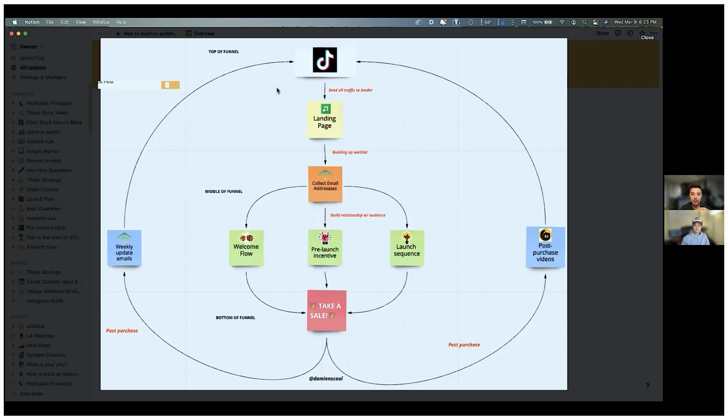Exactly. So the top of the funnel is TikTok, but you can use anything. You can use TikTok, Instagram, Facebook, whatever. You can go knock on people's doors. You can send out flyers. What do pre-sales do? They send out flyers. They can do anything. But the point is, on the top here, you're just getting the word out. You're trying to have reach. You're trying to get people to notice and be aware of what's going on. And that's the most cost effective way possible. Right, and then Damien decided to choose... I've experimented with Facebook ads.